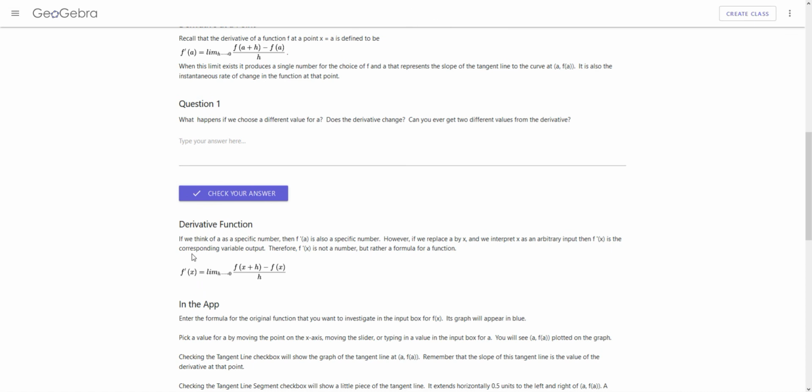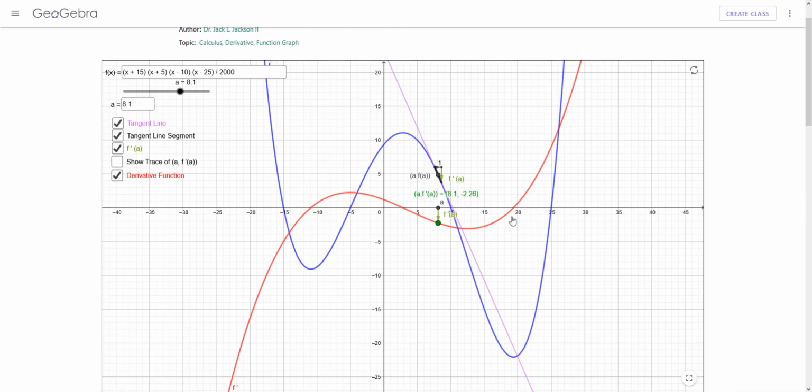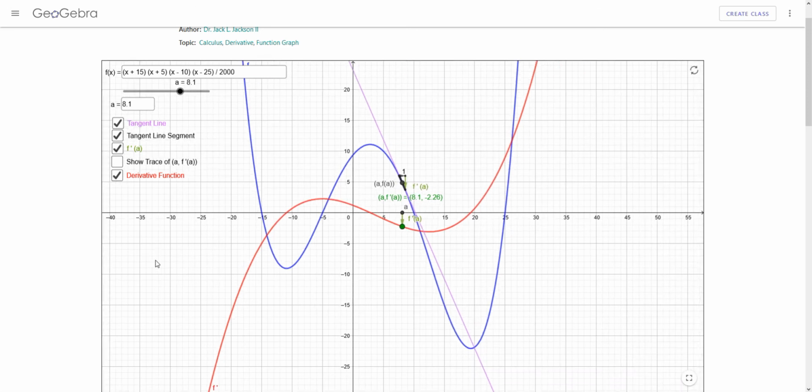The derivative function now, if you look, it's the same thing, but I've just replaced a by x. And on one level you may say, well, I just changed the letter. What difference does that make? Well, it's not just that I'm changing the letter. Up here I'm thinking of a as being a specific constant number that's not changing. Down here I'm letting that a change, be a variable x, and so the output here is not a number but a formula in terms of x, that is the formula that goes with this red graph, which is the derivative function. It's a new function derived from the original function. And so now we can talk about the derivative at a point, which is a number, and we can talk about the derivative function, which is a completely new function.